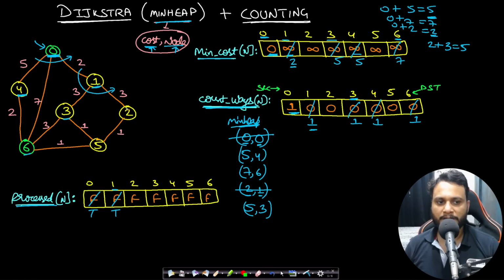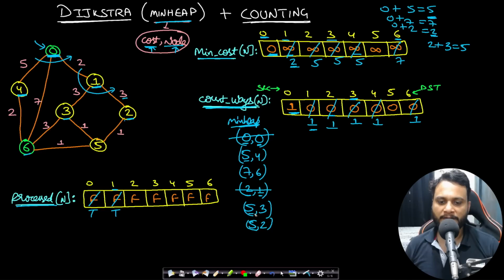Done. Now let's look at this 2. So the minimum cost to reach 2 via 1 will be the minimum cost to reach 1, which is 2, plus edge weight 3, which will be 5. The already known cost at 2 is infinity. So let's update this to 5, which we are minimizing. So the number of ways here will be equal to the number of ways to reach 1, which will be 1. After this, we will be pushing the entry for 2. So the cost is 5 and the node is 2, and we are done. Now in the next iteration, we will be taking out the next minimum.